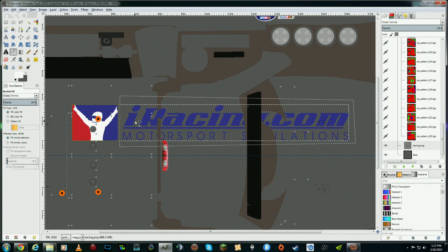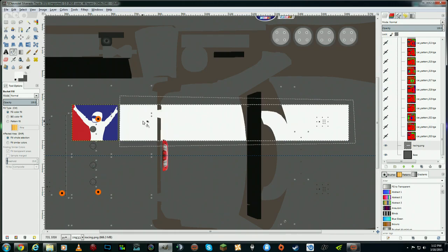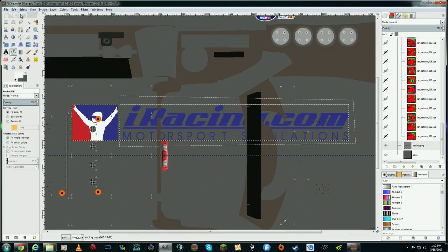Let's see, actually the fact that that's transparent, let me try it this way. Alright, no, that didn't work obviously, so back up. We're going to do fill similar colors, and we're going to click on just the blue parts. Alright, so it's only filling up things that are blue, which is exactly what we want it to do.